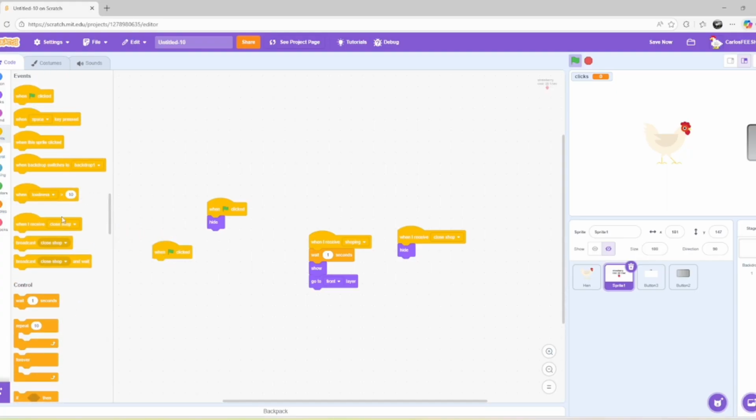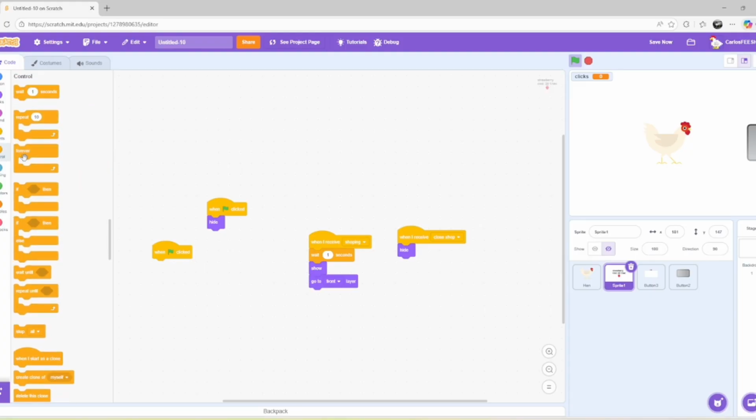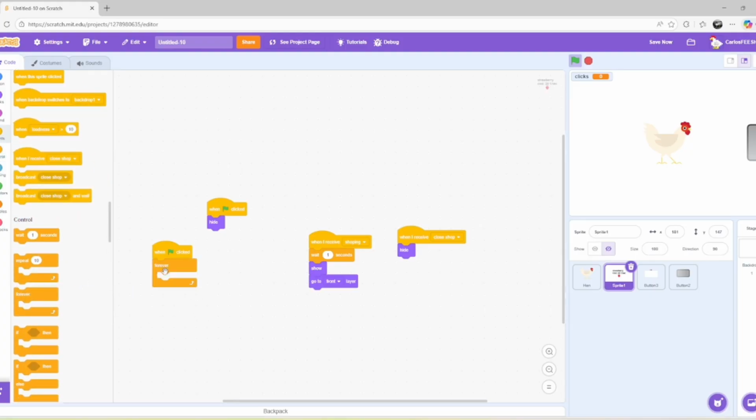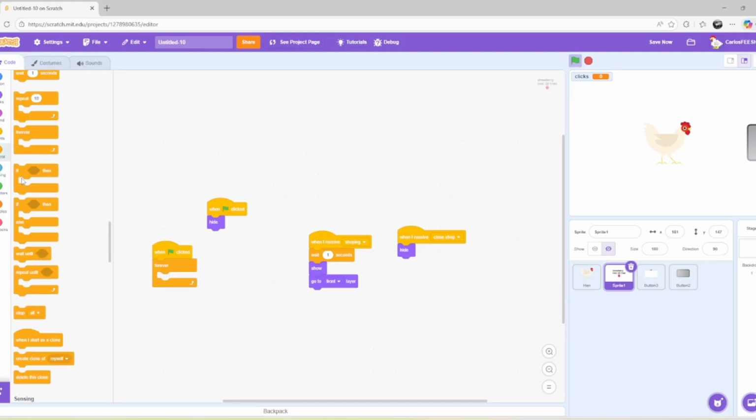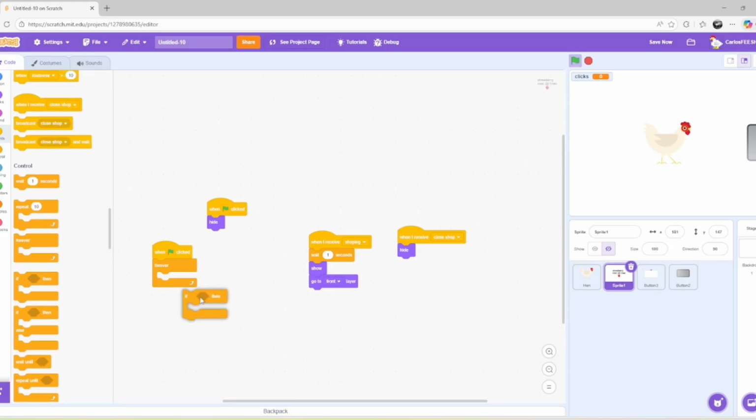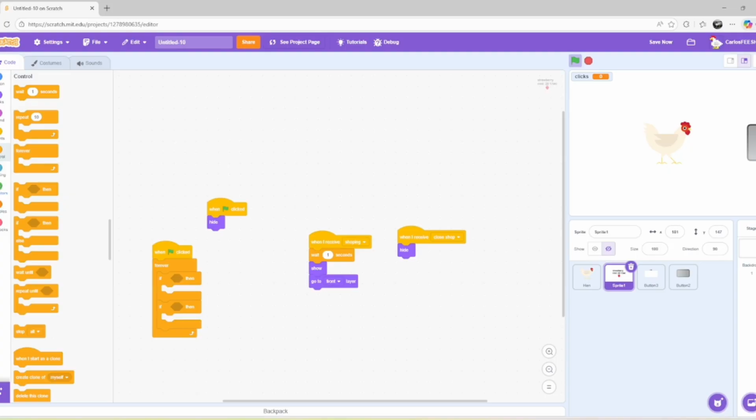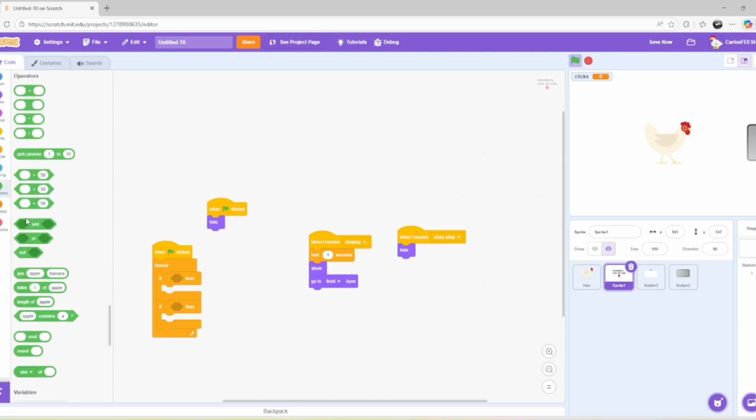So when flag clicked forever, and then we'll get an if and another if, and then we'll get an equals, and we could put 20 in both of these.